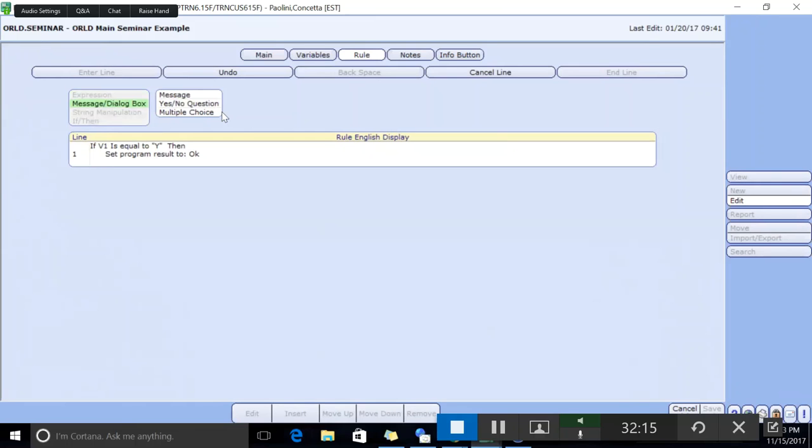And lastly, off of this selection box, we have multiple choice. So this is to create a message to be displayed to the user requiring a selection from a predetermined list for responses. So only one response can be selected, and to have that response also saved, you would also need to add an additional query.